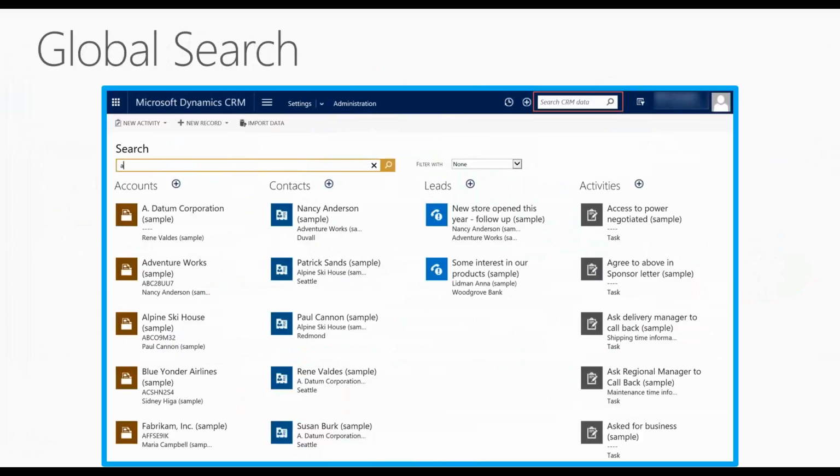What's really great about the global search is it's up to you to customize it. And so you know what it is that your users are searching for, what it is you want them to find quickly, and how they should be using maybe some custom entities that you have in your CRM, maybe custom data types or other unique information. So this is entirely configurable.